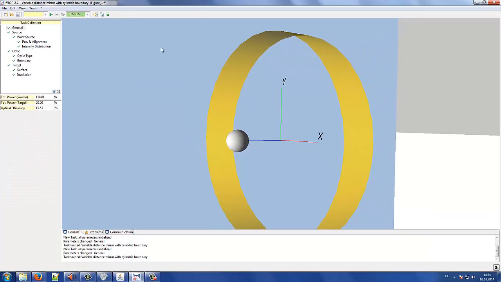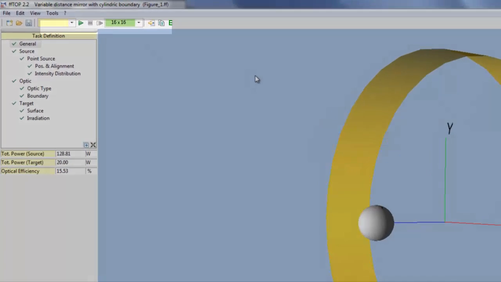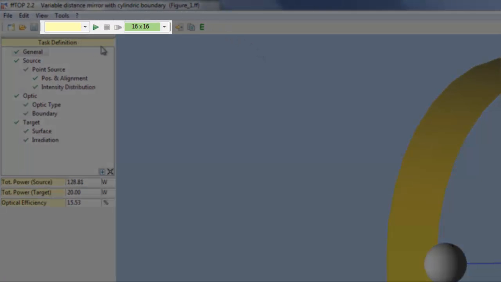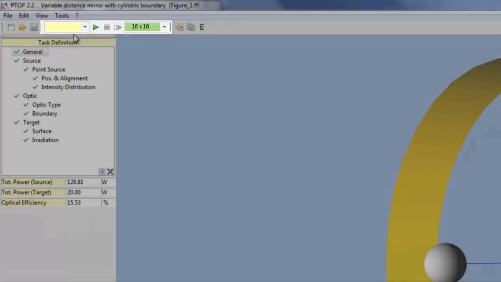Now we're all set to calculate our reflector. So let's have a look at the calculation controls. There are three buttons: a start, stop, and resume button, and there are two selection lists, one for the desired resolution of the optical surface and one showing previously calculated solutions which we don't have so far.